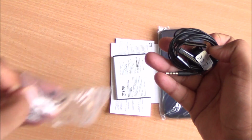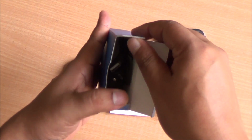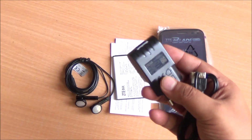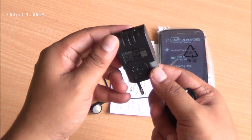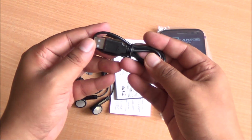The headset actually looks pretty good. I'll check it out in our full review. And then you have your USB wall charger and a micro USB to USB data syncing and charging cable. Standard stuff here, nothing special. The micro USB cable does look pretty nice as well.